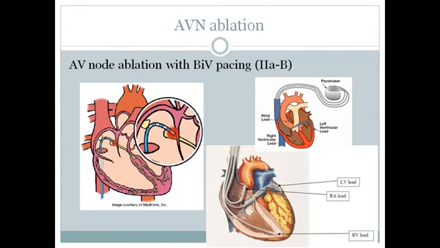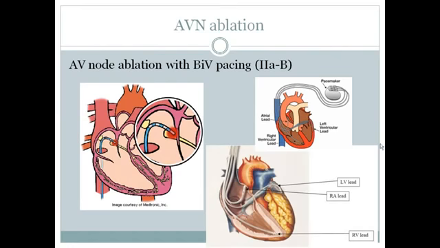So what is done is we burn the AV node. We create an iatrogenic AV block, and we put in biventricular pacing. Biventricular pacing goes with one lead to the left ventricle through the coronary sinus, on the outside, not in the cavity, because we don't want a thrombus there and a stroke, and the other one to the right ventricle. This is kind of extreme, but there is good evidence that this is better than living with a fast heart rate and heart failure.